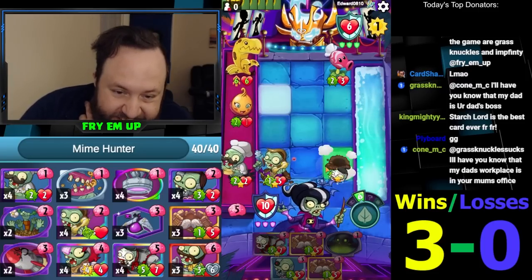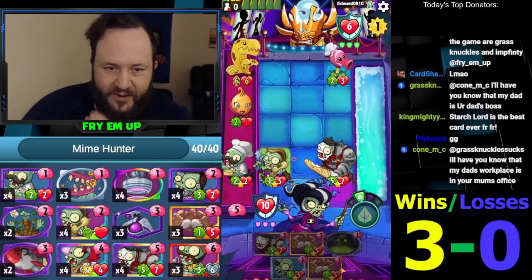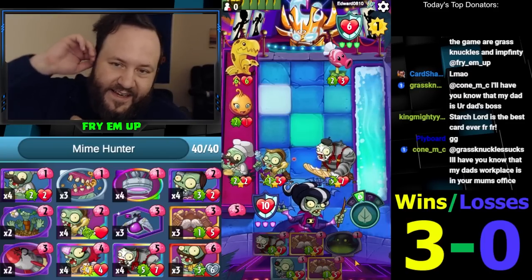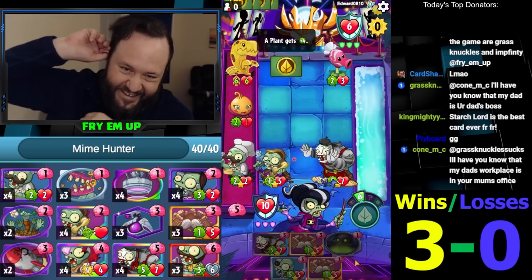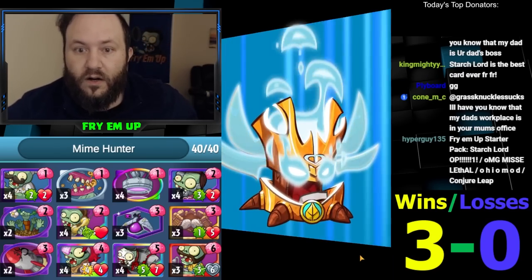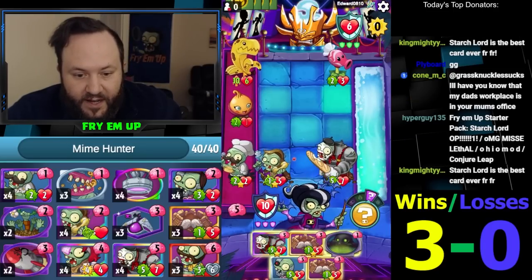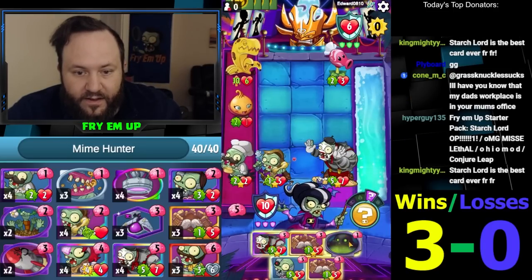What is he? He's taking the Mime. He had to make it switch lanes, so that was very important. I think second Mime Guard is pretty damn good here. Uh-oh. That is the only thing we did not want to see. So now what?